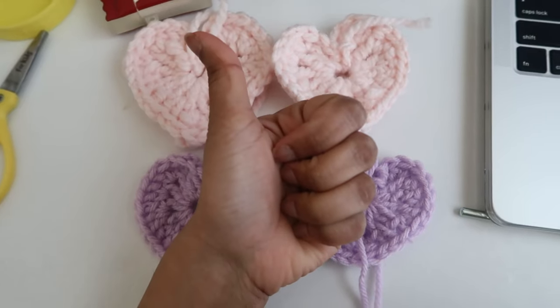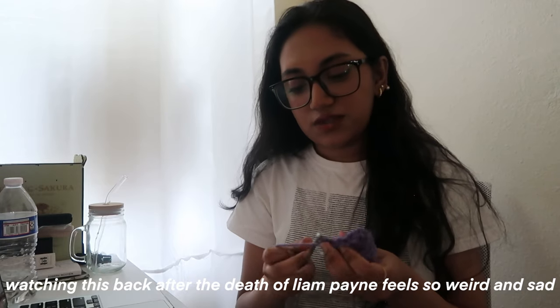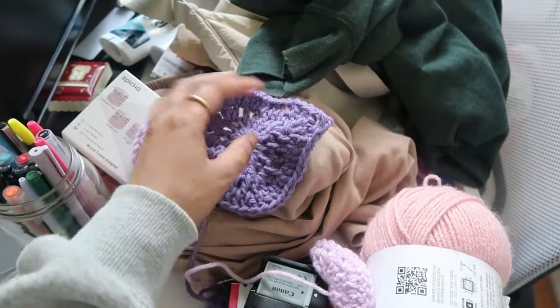Medium hearts done! I have all of my crochet hearts finished now. Looking at the heart now it's actually quite cute. I've been making flowers — well, I was making them last night. They're not the best, to be honest. I can't figure out why they're not looking tighter — there are all these gaps, and the white string isn't staying in a circle, it's getting pulled outward toward the petals. I know I'm doing something wrong, I just don't know exactly what.